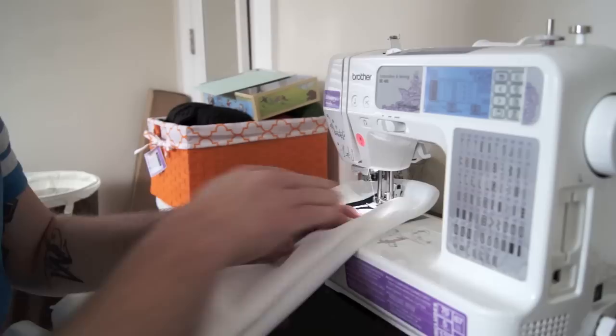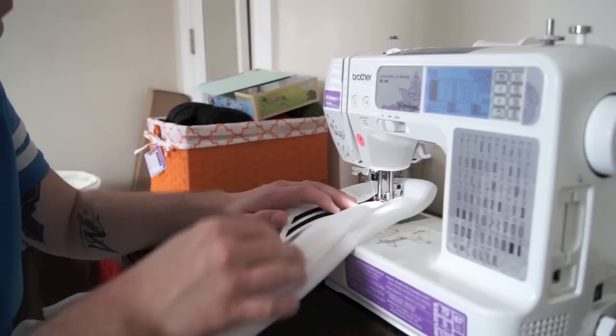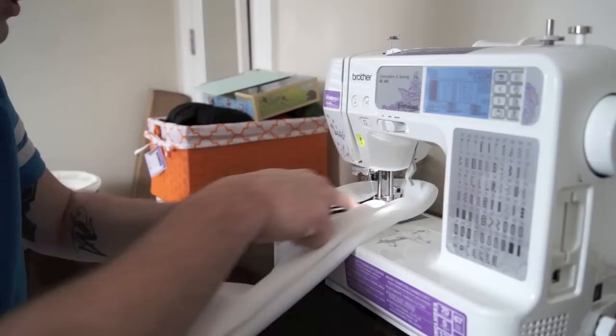You always want to try to be sewing in a straight line, straight towards the back, okay? So I've done that, I'm lined up straight again, I'm going to drop the foot and I'm going to continue along this long edge right here, okay? So I'm going to kill the camera and I'll show you the final product.